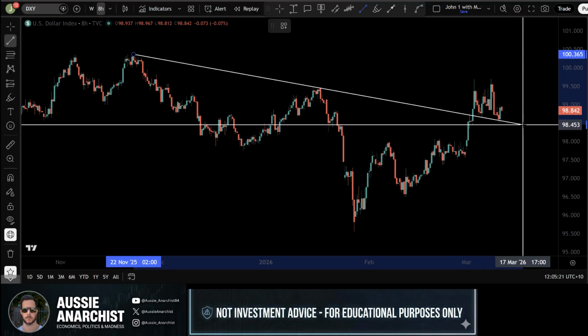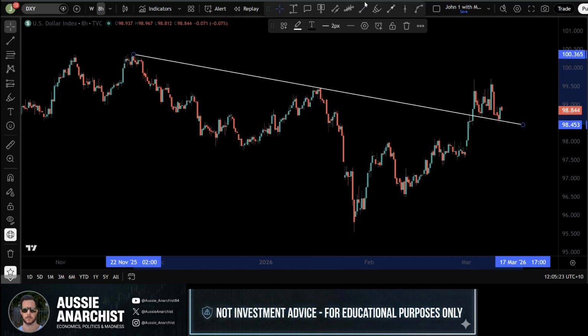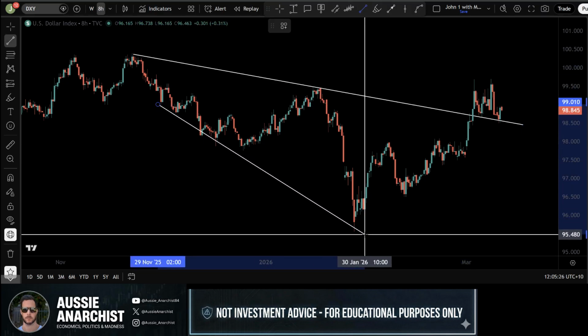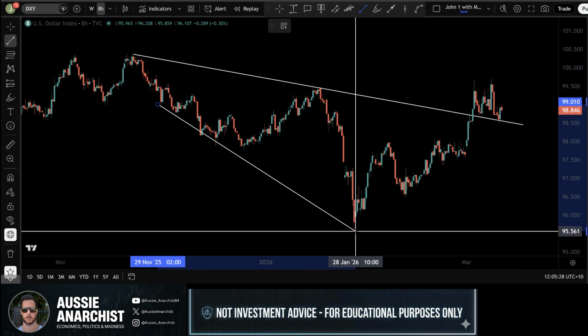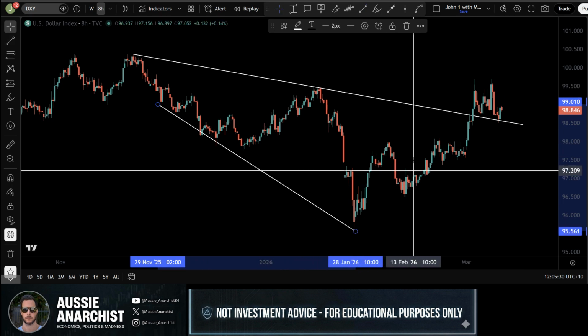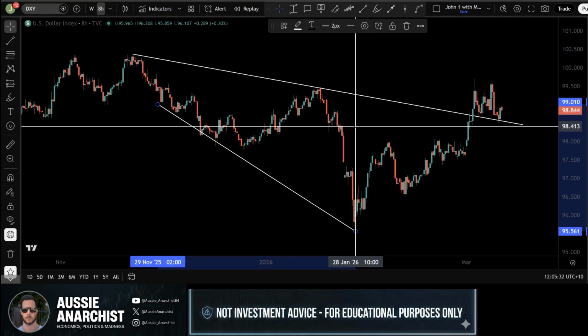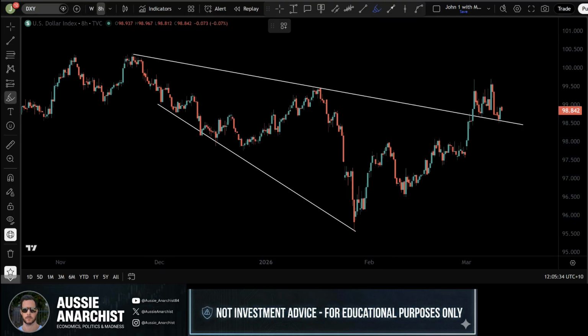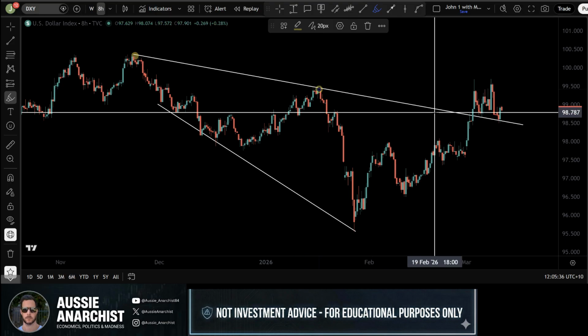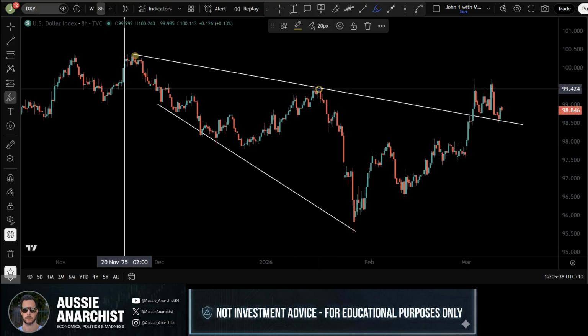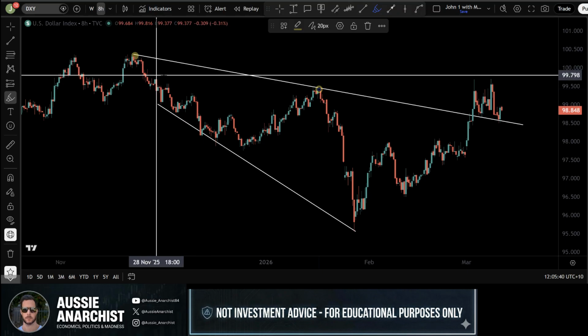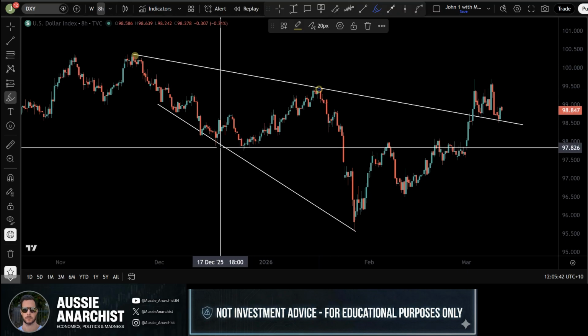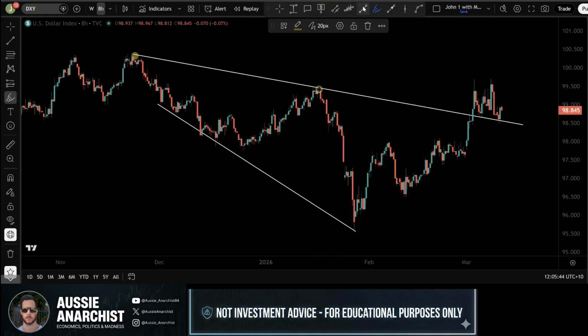I'm going to draw the first line there. Keep in mind these are 8 hour candles. You can see that the US dollar, after making a 3 year low in January, in this broadening falling wedge pattern, which is generally a bullish reversal pattern, we could see pretty clear touches there, and then once it broke out, now there was a double top there, but we won't look at that today because the purpose of this video is looking at the current price action, the breakout.